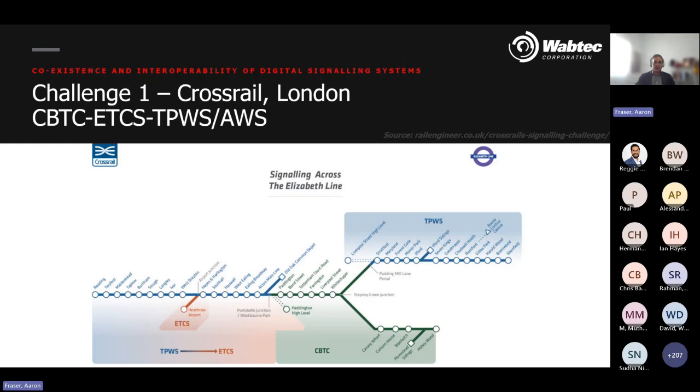So one of the saving graces of the program was that only a single type of train is currently used through the CBTC section, the Bombardier Class 345 Aventuras in a 9-car formation. So to triple fit, they basically had to install the signaling equipment for each system on board, requiring installation of specific sensors for each of the different signaling systems, as well as appropriate communication systems, for example, Wi-Fi to support CBTC and GSM-R to support ETCS. In this case, they actually used a single DMI that was configured to the different types of signaling and automatically transitions through those as the train hits those transition points.